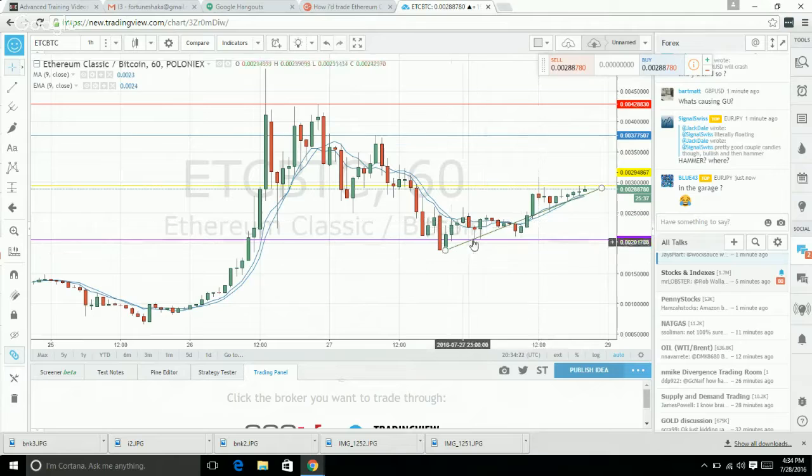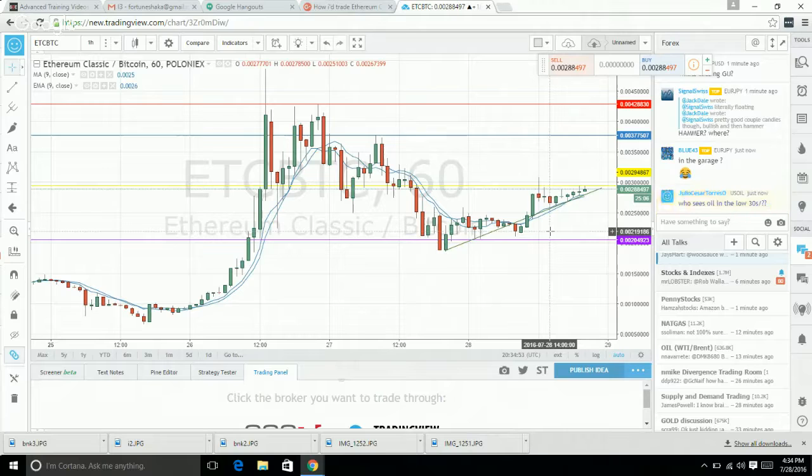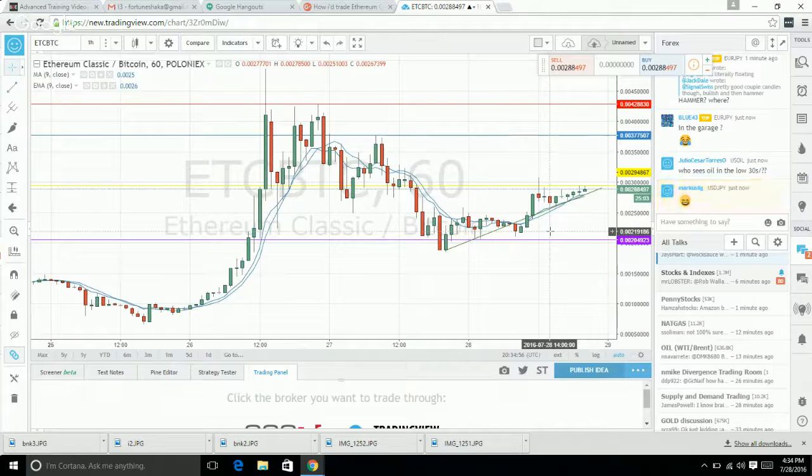I didn't go wick, body. I'm not doing that. I'm here at a wick. Even though it's a little small wick, I started at a wick. And this is a zone that I'm very comfortable with. I mean, this is a trend line that I'm comfortable with because of the way I drew it up, and it's consistent, and this is the way I trade, and it's shown me that it works.